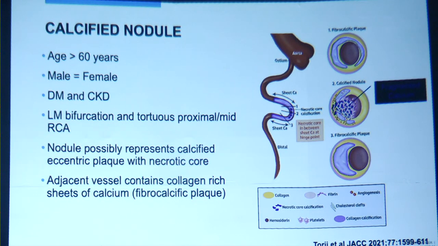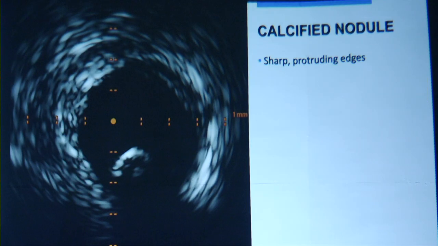We've talked a lot about the calcified nodule. This is probably the best paper on the topic. They systematically looked for nodules and found that these were common in older individuals. There was no gender difference, more common in diabetics and chronic kidney disease. And it coexists. It's not an isolated finding. Calcified nodules really are one point in a patient's vessel. So there's a lot of calcium usually on either side of nodules, as we saw in today's case. So it has clinical implications, but it can cause an ACS as well. This is an example of a relatively simple nodule. We talked somewhat about some more complex ones. This is in the left main in a case that we saw recently.